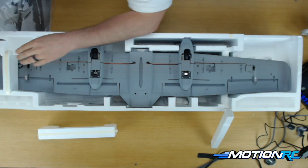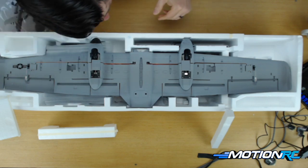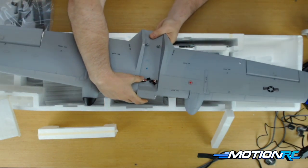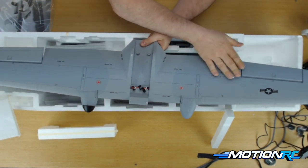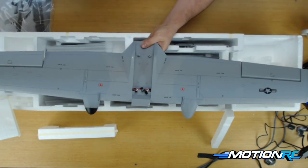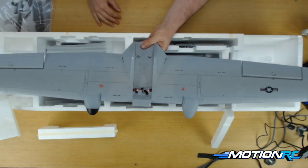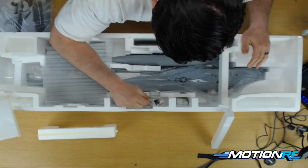Oh, let me cut that, missing that piece. There we go. I think I got everything else out of there. So here we go, one piece wing coming out. Boom, now it looks about the same. Maybe the pictures were just taken on a brighter day than we are in here, but you do have a little differences in the gray around, but it's more basic. But you got at least all the nose steps are on there. I know doing that for the big one is no fun, putting the stickers on. So, you get the stickers included.